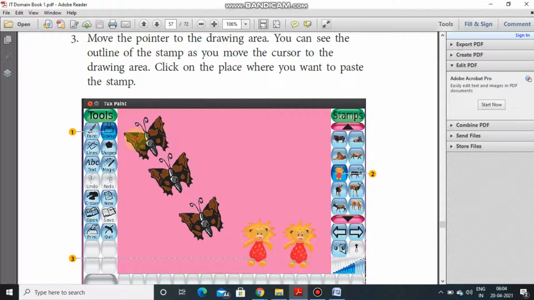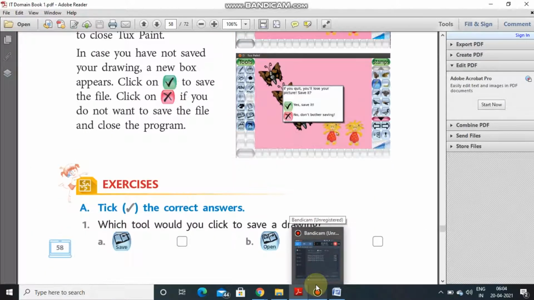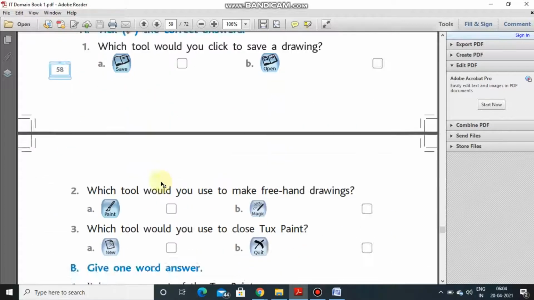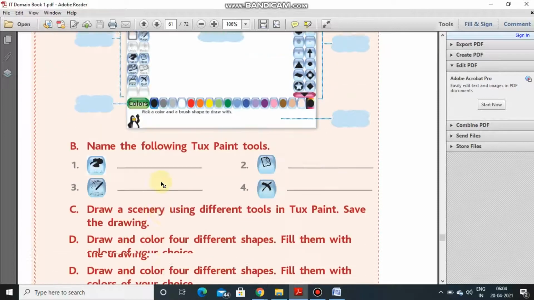Here also they are stamps, the shape of a butterfly, the shape of lions. For closing Tux Paint, as I have mentioned, you have to click on the quit tool and the program will get closed.